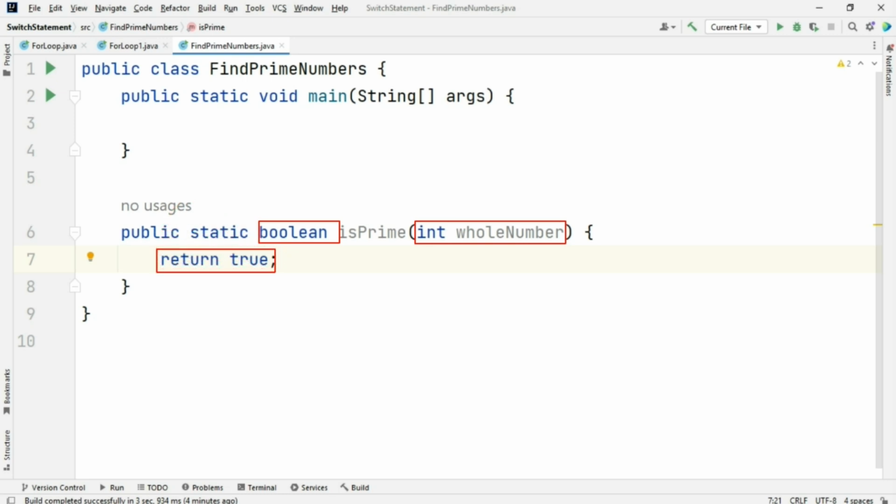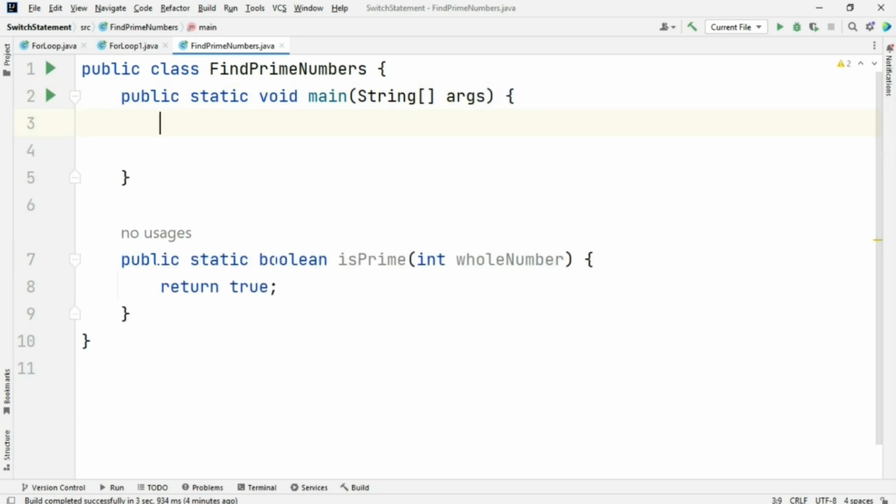Let's add some simple test cases to our main method. We'll test the number 0, and here's a decent opportunity to use the ternary operator. If the number is prime, the text will say a prime number, and if the number is not prime, the text will say not a prime number. I'm going to the main method.